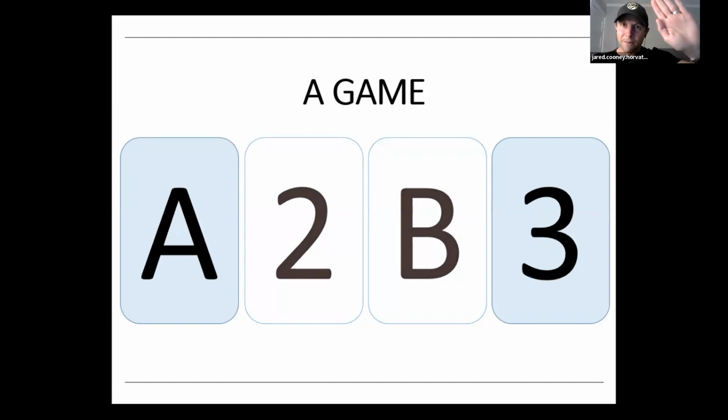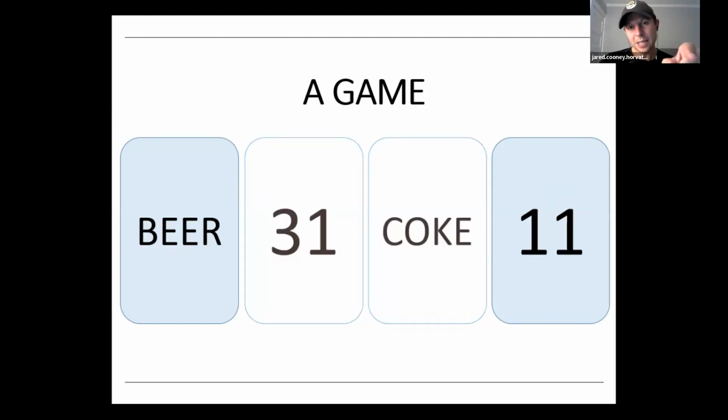Why do I got to flip A? Make sure there's an even number on the back of it. Why do I got to flip 3? Make sure there isn't a vowel on the back of that. Did I ever say a B has to have something on the back of it? Did I ever say an even number has to have something on the back of it? How many of you now recognize that this question is exactly the same as this, and you're still confused? If you are, that's perfect. That's exactly what I want.